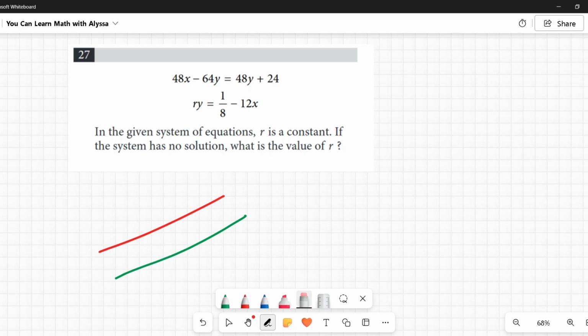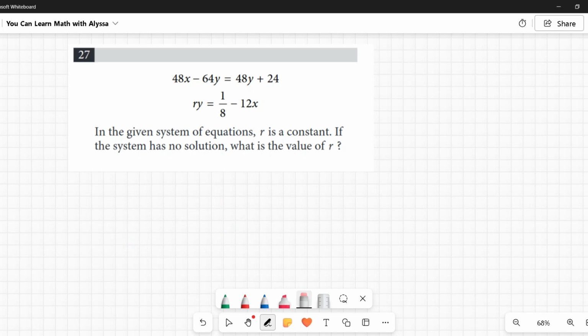Now, can we solve this through graphing? We have this unknown constant. If it was a known number, then yes, we could solve this graphically and see what's going on. That's the kind of problem where you're asking where these lines intersect, what their solution is, and graphing is often an option. This one, not so much, because we have this unknown r. And trust me, you don't want to graph these and start plugging numbers in for r. Don't do that. You'd be sitting here a while before you find the right answer.